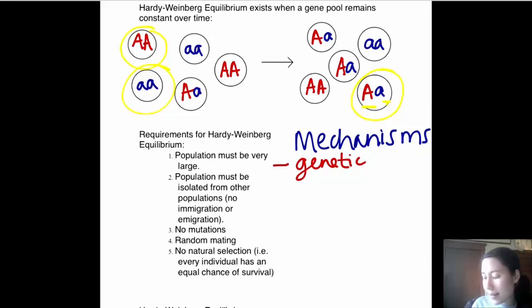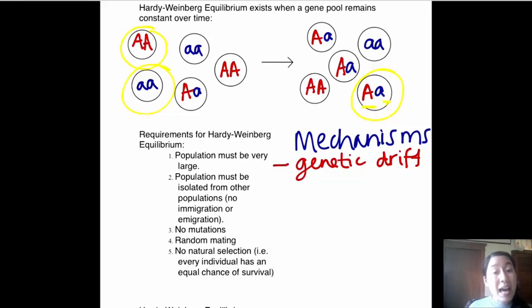Genetic drift are those random events or random chance, which means that some individuals are more successful in a population than others. Doesn't mean that they're any more fit for the population, they just happened to survive a natural disaster or have more babies in a certain generation. And genetic drift happens much more quickly in a small population because random chance can overtake a small population very quickly. So if the population is large, it's less likely to evolve due to genetic drift.